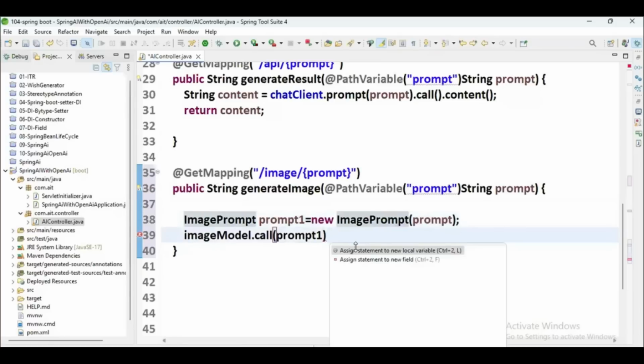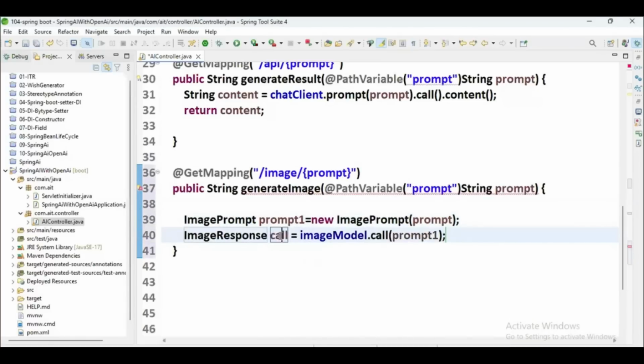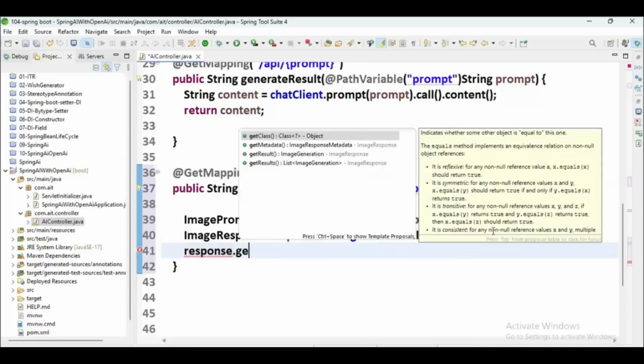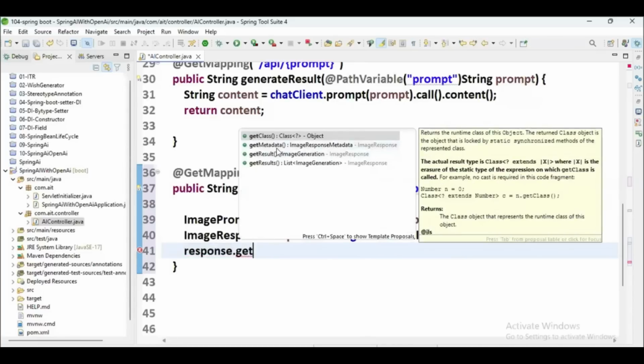As part of this, it will receive some response, and from this response you can take a couple of things. You can get the metadata, you can take the results. You can take a list of images if they are a list of image generations.